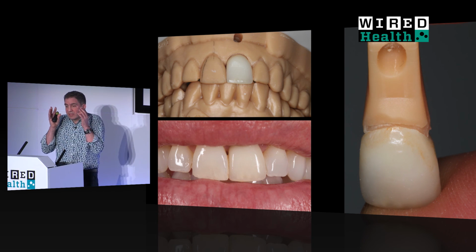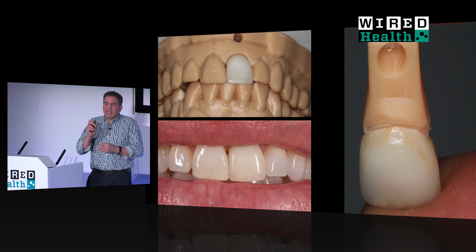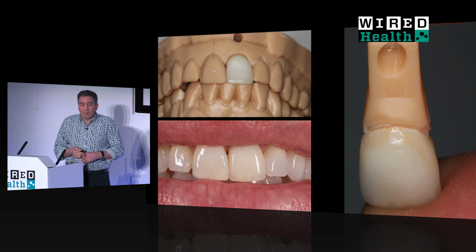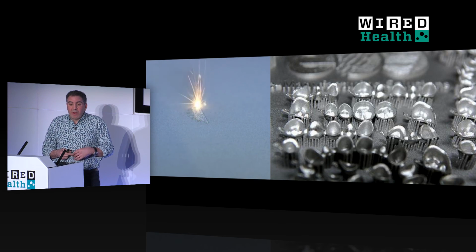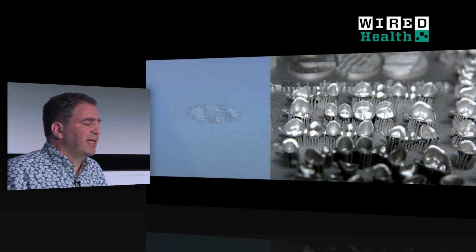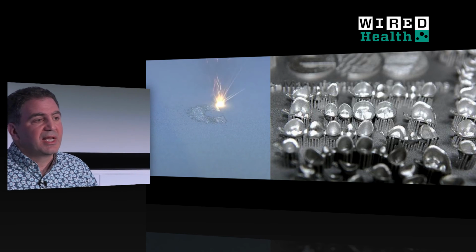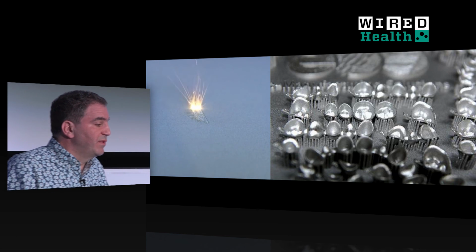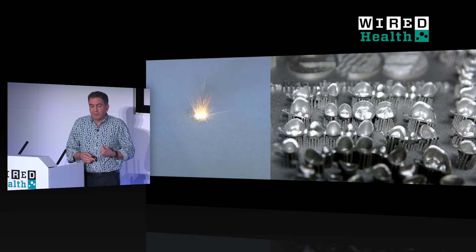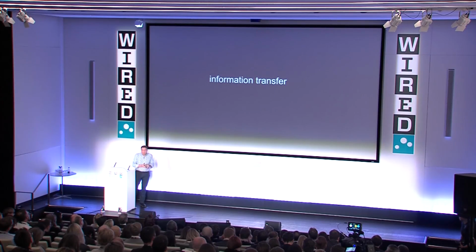Now we can concern ourselves with the detailed aesthetics on the surface of what we make in this context. And when we make things in metal, we're fusing powders together, and we can make things in large varieties of metals, biocompatible metals like titanium, metals that we can fuse porcelain to like cobalt chrome. So we can make a lot of things with 3D printing, and we do.